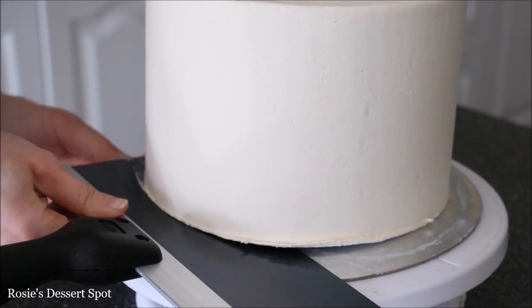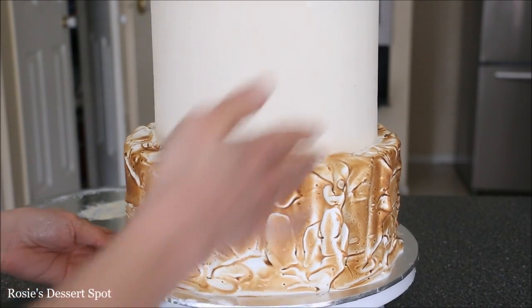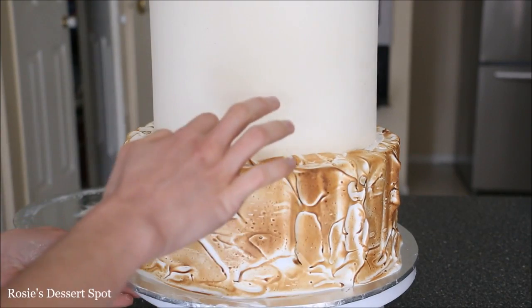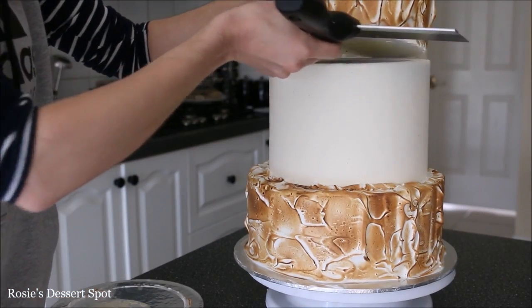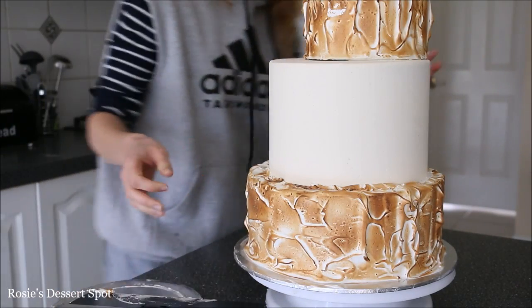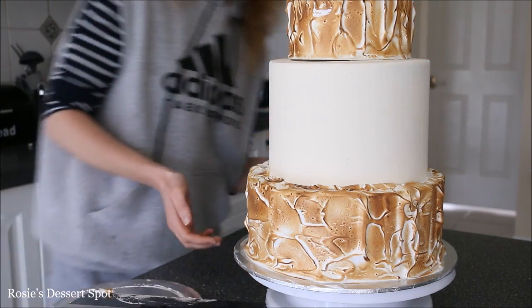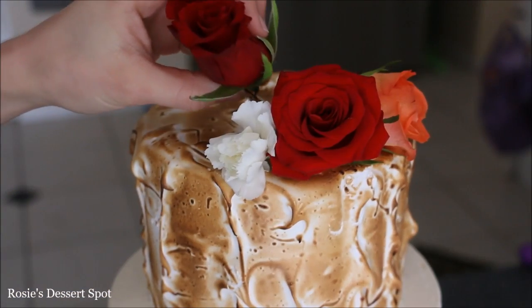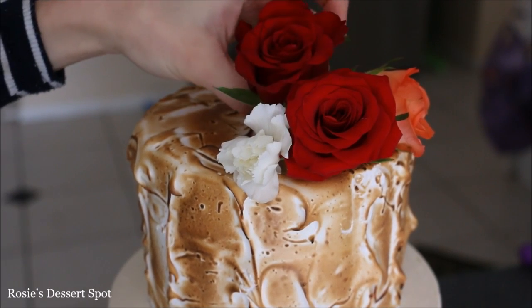I'm releasing the cake board from the larger cake board and applying it onto the bottom tier. And because we put it into the freezer, we can touch it with our hands, push it where we need to, and it won't dent the cake. This last one was an epic fail, but if you wanted to shift it like that, you could always torch the area that you touched and it'll look totally normal. You have to be creative in cake decorating.